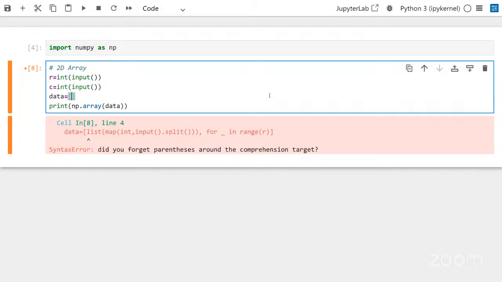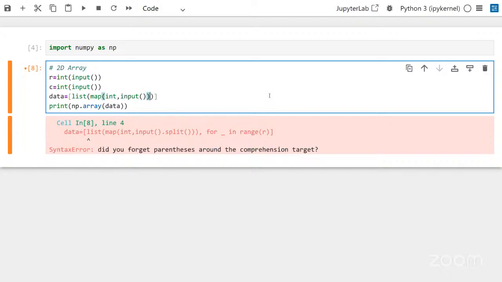First I have to paste. Then I have to use the map function. This is the map function. Inside the map I have int, then the input function. This is the input function.